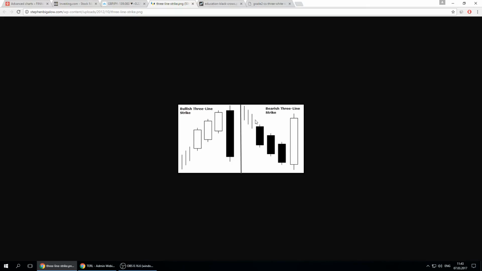The same is here. Here we see the bearish 3-line strike candlestick pattern. All 3 candles correspond to the description. Each new one starts within the limits of the body of the previous one. The shadows are relatively short, and the last candle, the fourth candle, starts below the lower limit of the third candle, and it ends near the open price of the first candle.